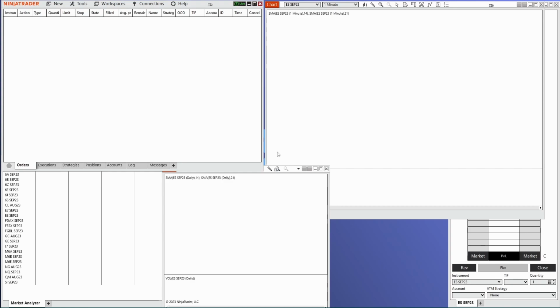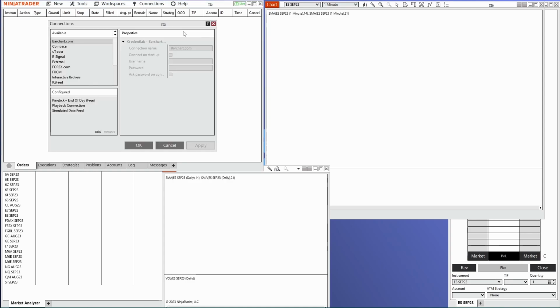All right, now that NinjaTrader has restarted, if we go under Connections, this time we'll actually see a Configure button. Let's go ahead and click there. And then you'll see this connections window show up. So this is where you're actually going to add your Rithmic connection credentials. You can find these on your BluSky website.